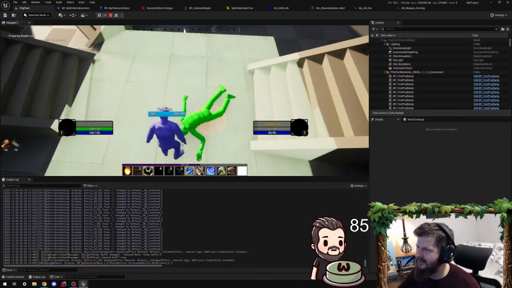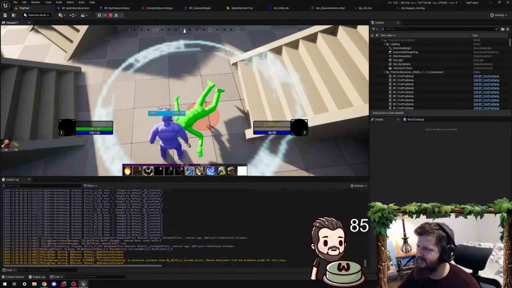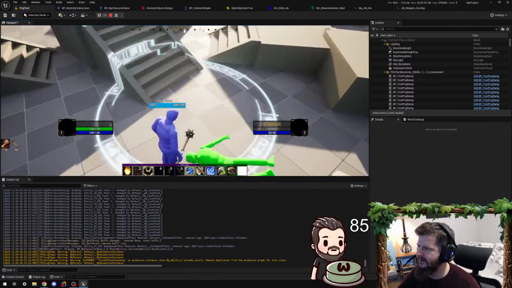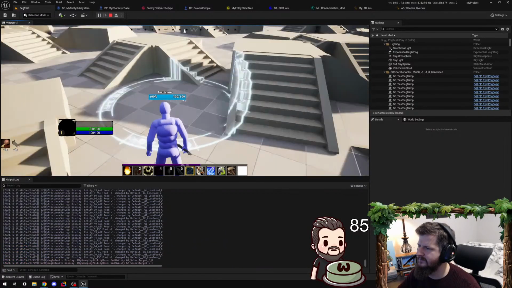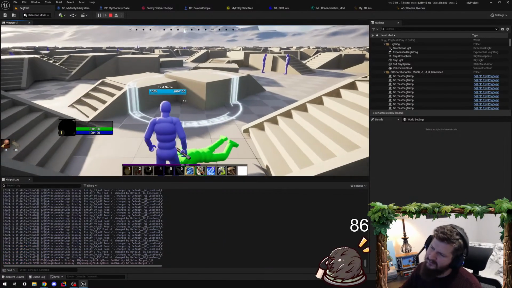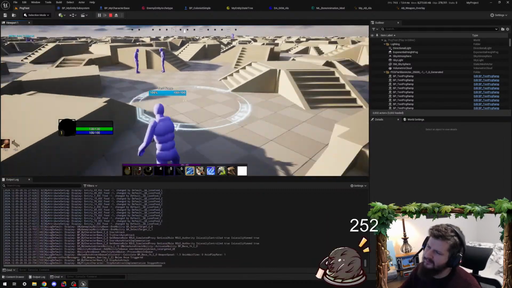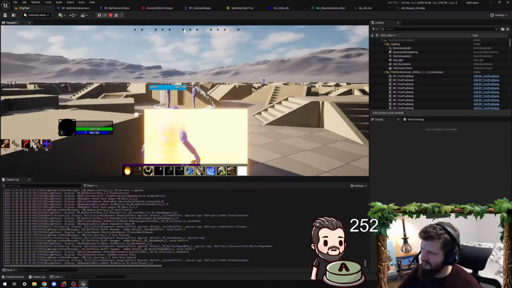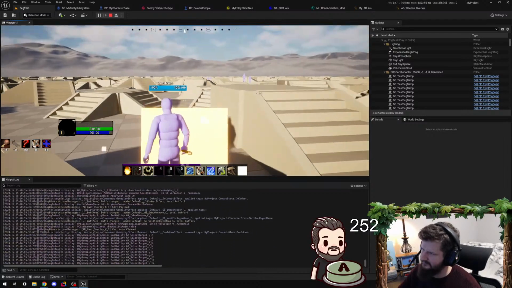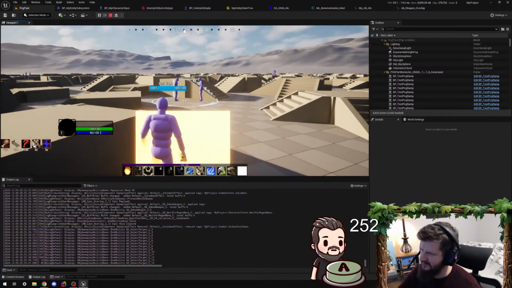Oh my god, even the material isn't even, oh there it is, it finally loaded. Okay. Wait, what? I should be able to cast this. Oh my god. Is updating to 5.5 a mistake?